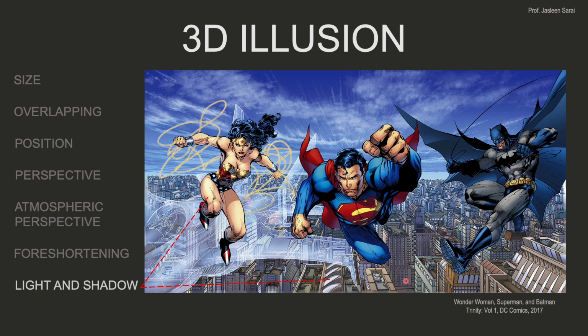Okay, it's really important to imagine where the light is shining from. Start with just one light, one direction, but you can make it more complicated if you have multiple sources of light. So remember all of these things: size, overlapping, position, perspective, atmospheric perspective, foreshortening, and use of light and shadow. Using size, overlapping, positioning, and light and shadow are probably something that you have to use when you're creating that 3D illusion, and then to really drive that idea in, use perspective, atmospheric perspective, and foreshortening.